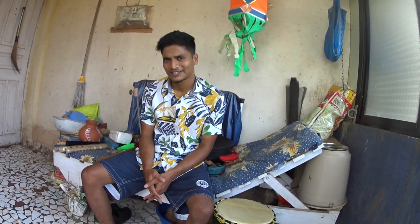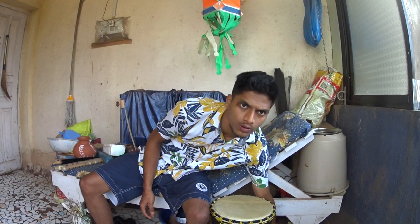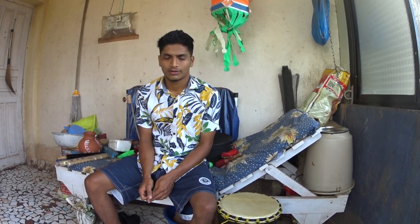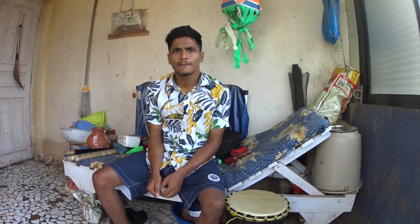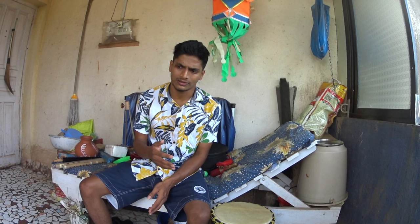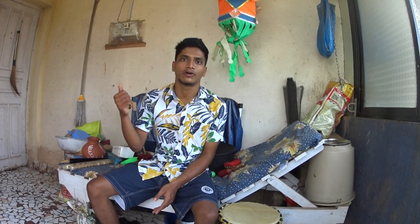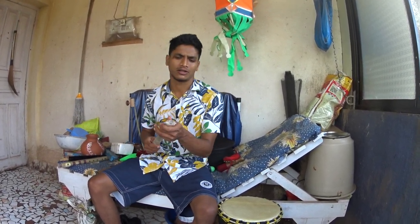There was a foreigner in Baga who was teaching people to make guitars — about 8,000 rupees for the course, and he gave you a guitar at the end. This was about 12 to 20 years back. I photographed him. And there was a bagpiper who came to Kandoli. Bagpipes are hard to come by in Goa — about 60,000 for a good one. I saw a secondhand one in Pedro for 30,000 but it was broken and would cost more to fix, so I never bought it. The flutes are similar to bagpipes.